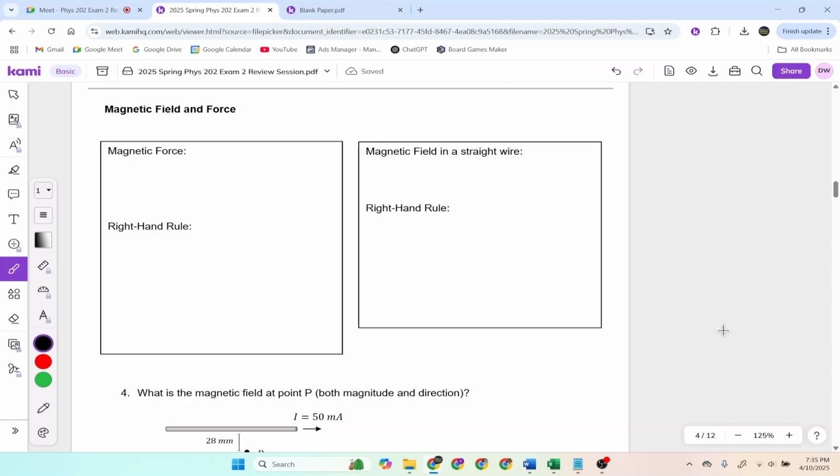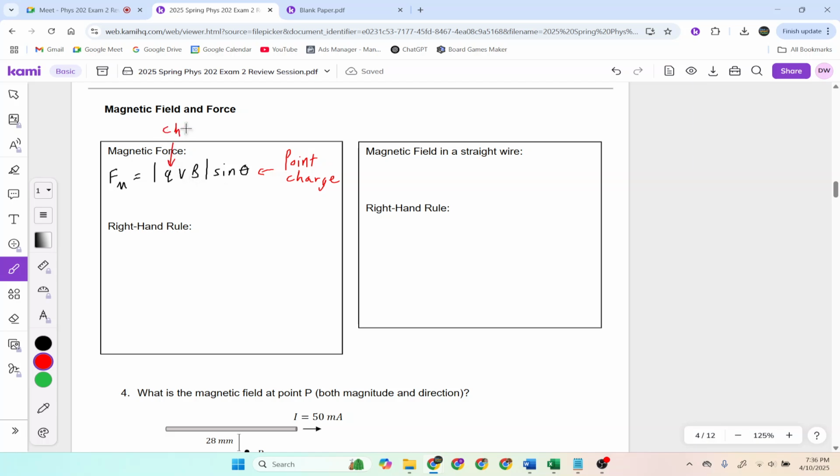So first we have magnetic force. Magnetic force has 2 equations, depending on what I'm talking about. The first one is the absolute value of QVB sine theta. The reason I put the absolute value sign is because I figure out the direction by hand. And when I say by hand, I literally mean by hand with the right hand rule. This equation is specifically for a point charge, as opposed to a wire, which will be the next equation.